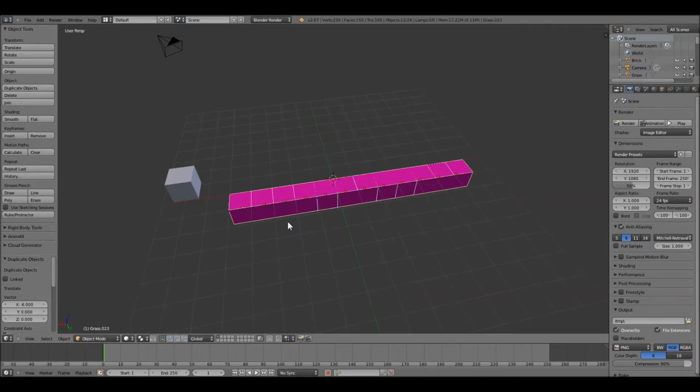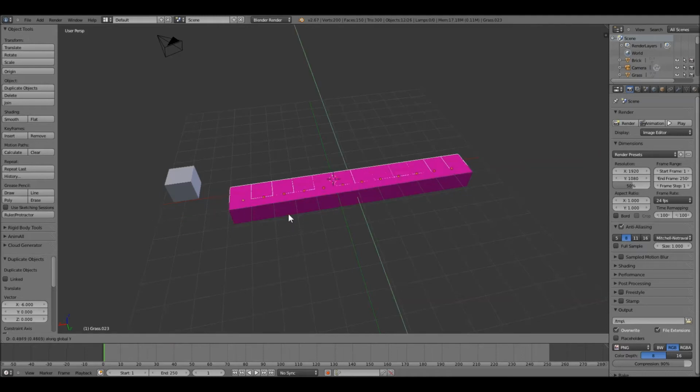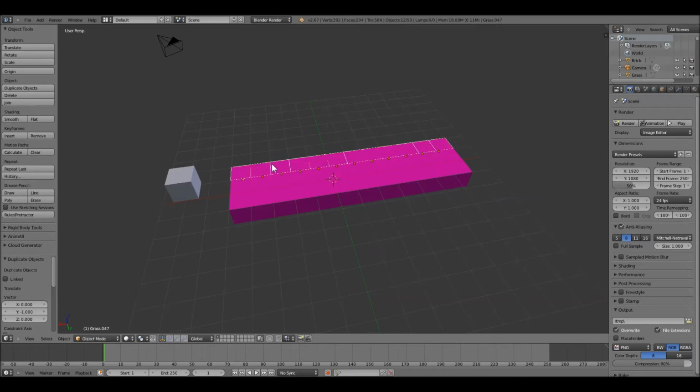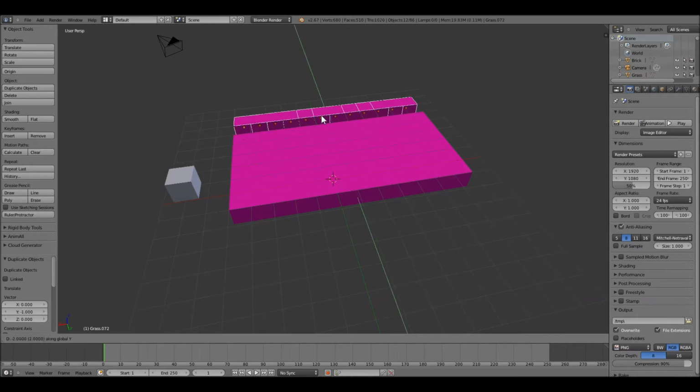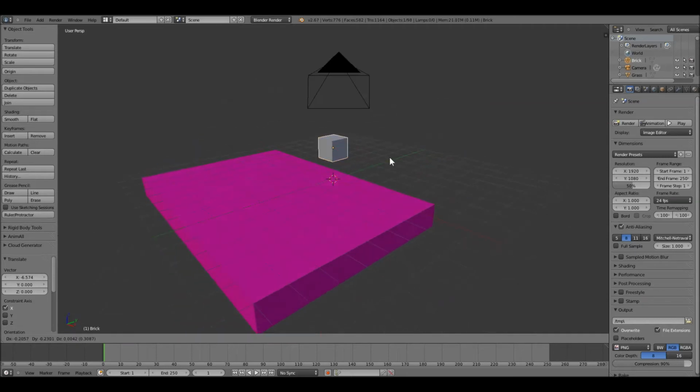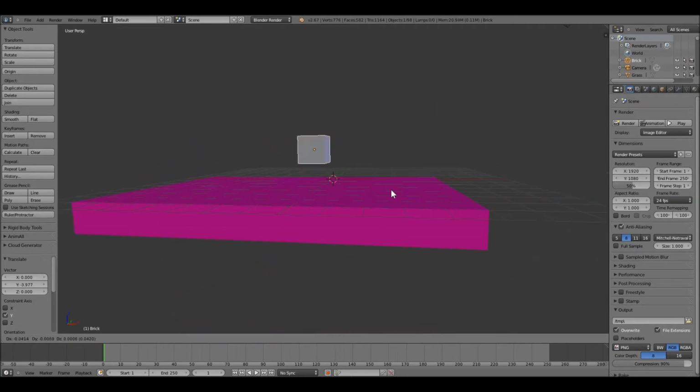Then I'm going to make it a little wider, so I'm going on the Y axis. Shift D, Control Y. Shift D, Control Y. Shift D, Y, and then Control. I'm just going to keep doing that. One more. That looks fine. This doesn't have to be perfectly in sync or line up with that.